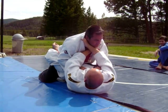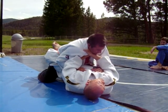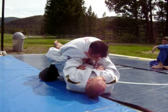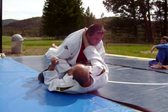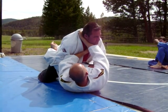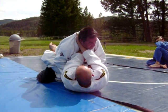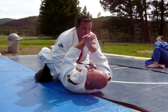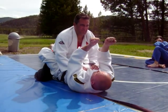A lot of people make the mistake and they get desperate and they try to choke way down here. All he's got to do is bury his chin, and I'm just burning energy right now, not doing anything. So once I'm here, I come underneath, I chug, and now I'm going to do a little tweak. I'm going to curl my hands flat, like I want to curl up this way.